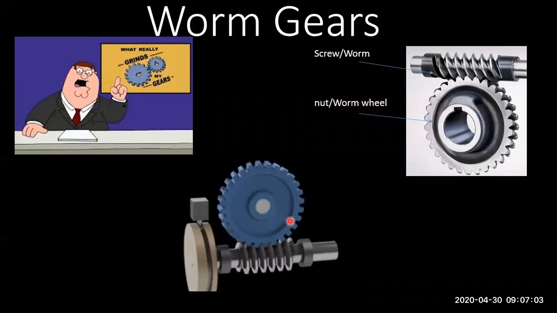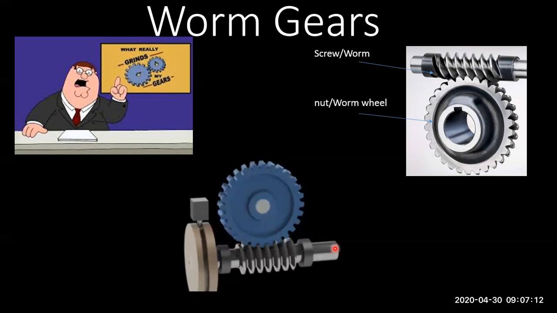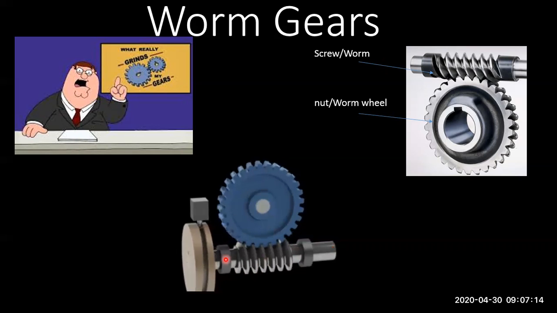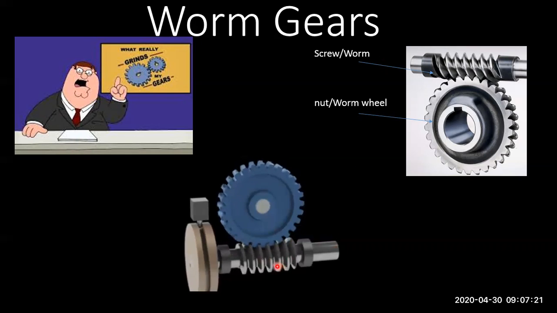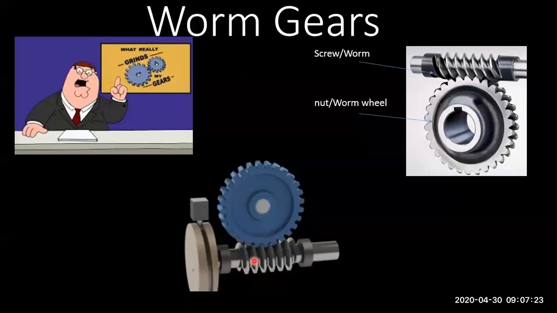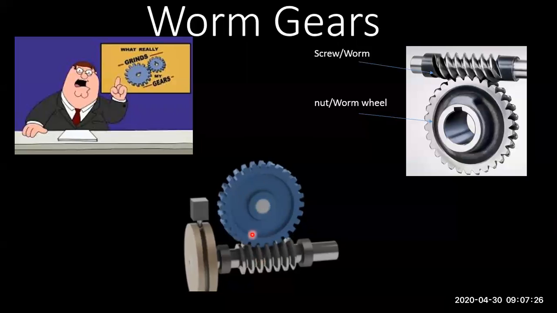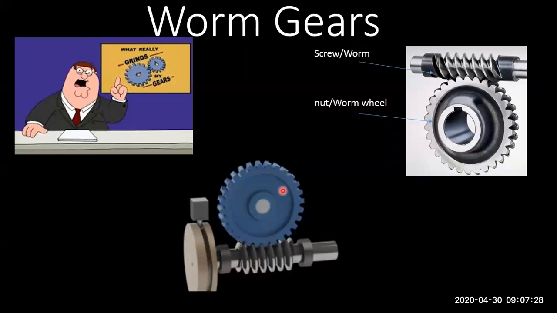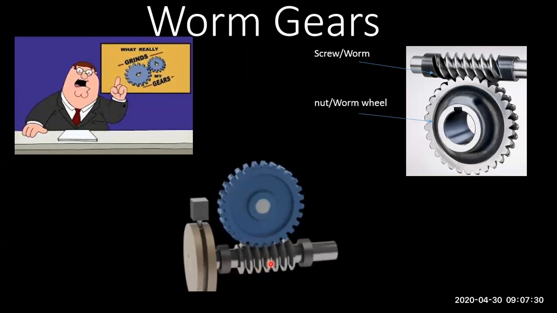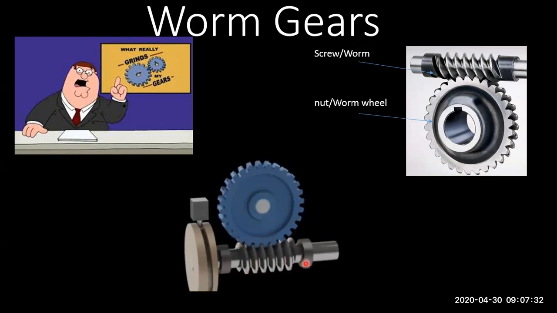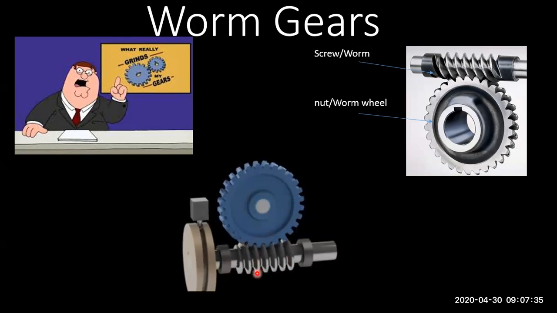Right. Because of this very high reduction in the ratios, you have excessive heat being generated. So there's a lot of heat generated in the worm here. Thereby, the worm is usually made up of phosphorus bronze. The worm is always made up of phosphorus bronze material, and the wheel is synonymous to a spur gear and can be made of anything, but only the worm, for better heat dissipation, is made up of phosphorus bronze.